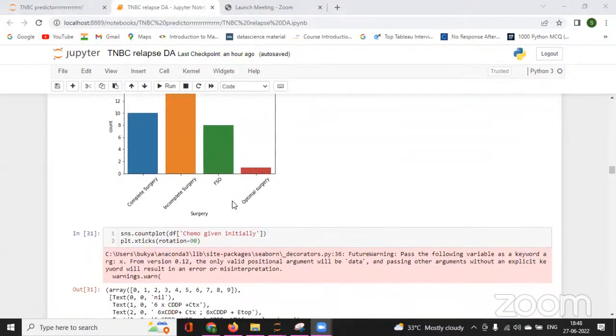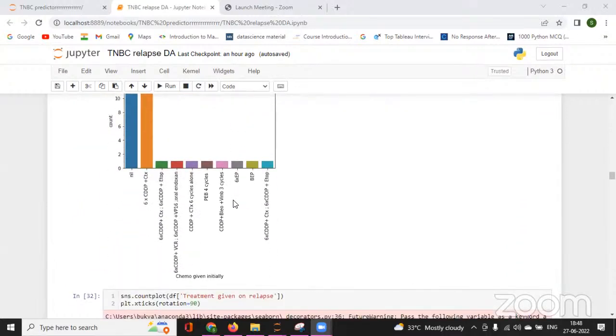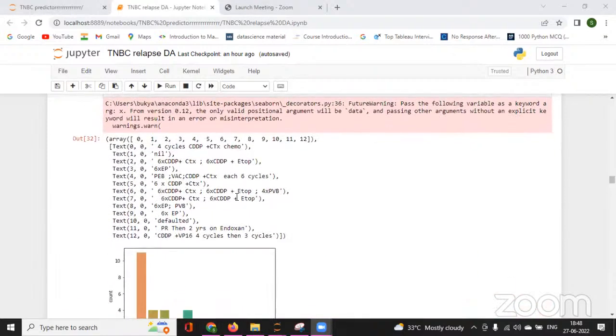Whenever you do EDA, you will be finding some interesting insights. Based on that, you can do improvements, or according to that, you can make some changes in our model. And then you will know which features you want to take, whether you want to take them or not, something like that you can find.